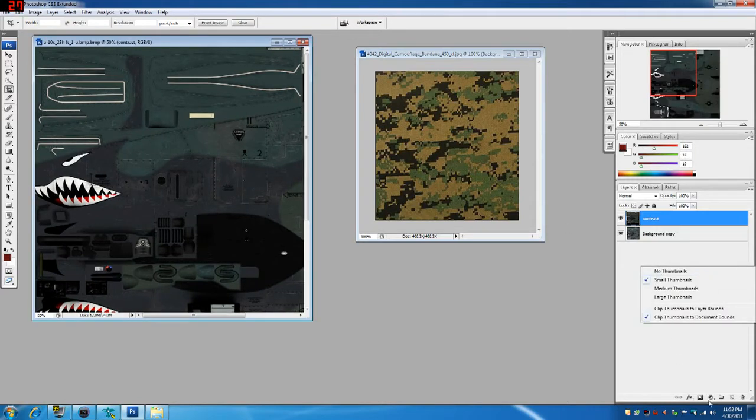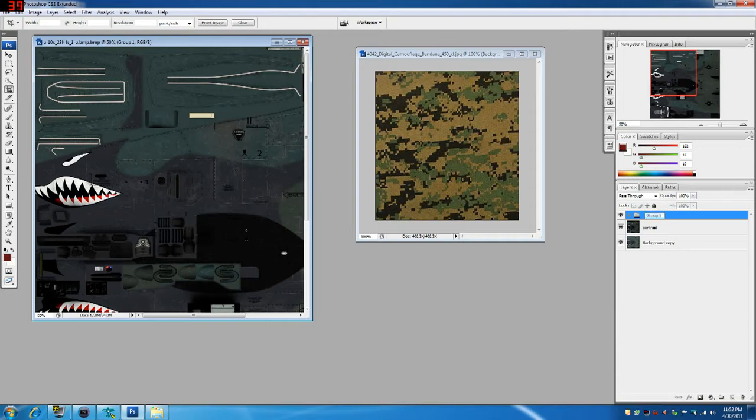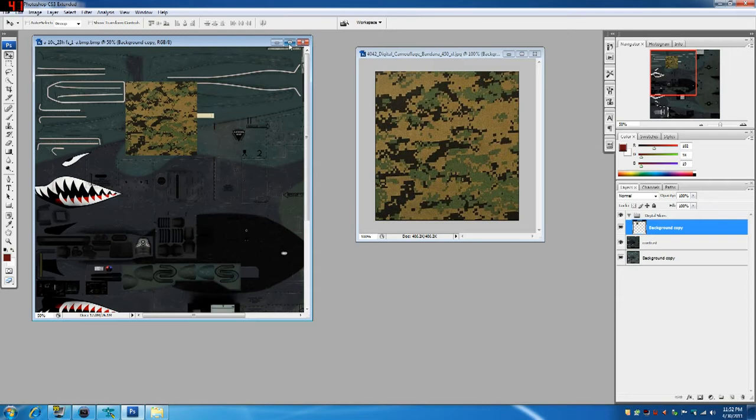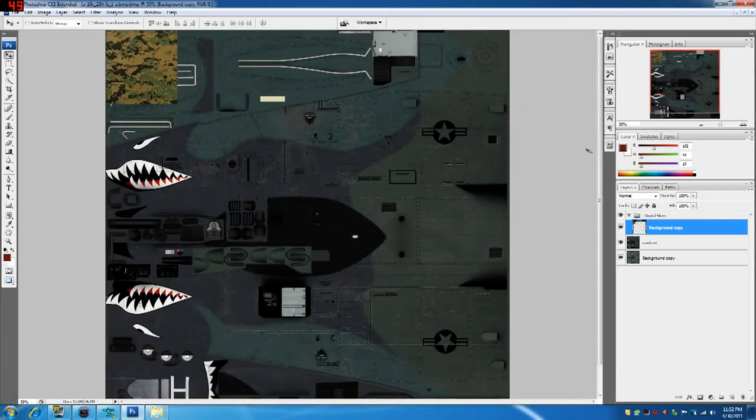I'm going to create a folder called Digital Skins. Alright, I'm going to drag this on top of my picture here. As you notice, you can't really see anything.